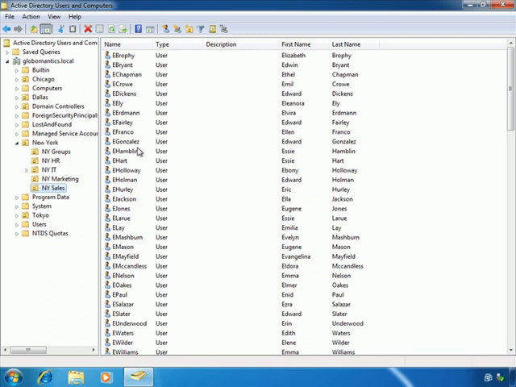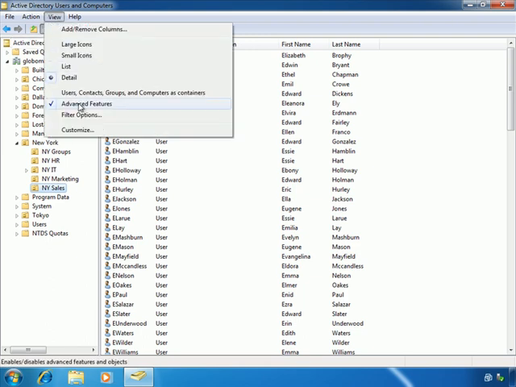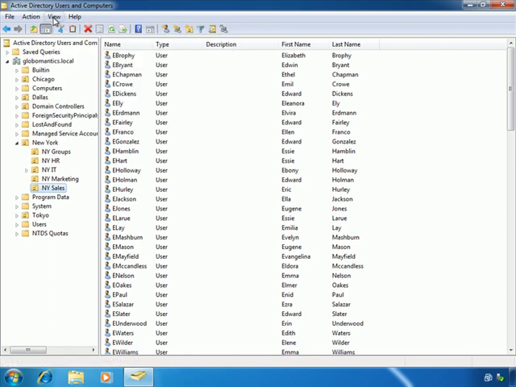Now, the other thing I'm going to tell you is you may notice that there's a lot more stuff here than there was before. The reason for that is because up here on the View menu, I enabled advanced features. I enabled these advanced features in order to move the New York computers OU into New York IT, and in order to delete the New York users OU.